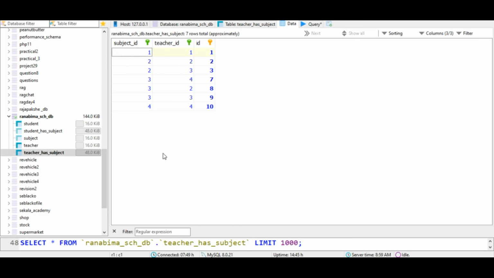We can use a subquery for the subject table to get the subject ID, and using the subquery we can search by the subject name. So that's what I'm gonna do.